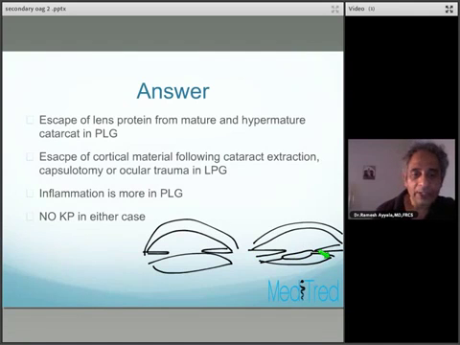Okay, so here is the phacolytic glaucoma where the capsule is intact, but the cataract is hypermature, and this lens protein is able to leak into the anterior chamber and get into the trabecular meshwork and block it. In these cases, you should be able to see the lens particles deposited in the pupillary margin. Sometimes you can see it on the corneal endothelium, and clearly on gonioscopy you will see these white, fluffy particles in the trabecular meshwork. It's not at all difficult to make a diagnosis.